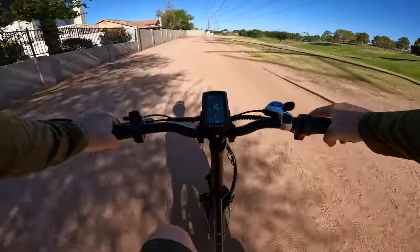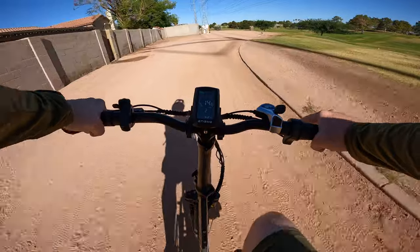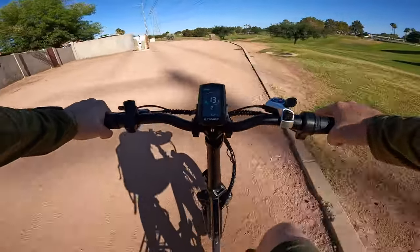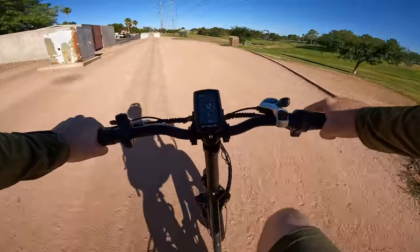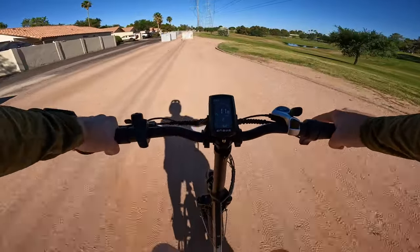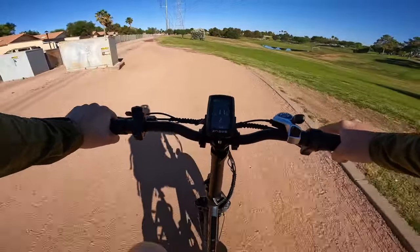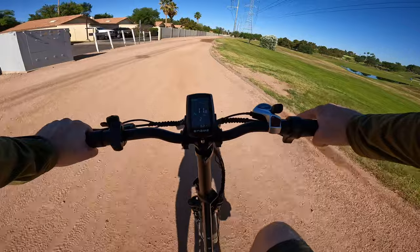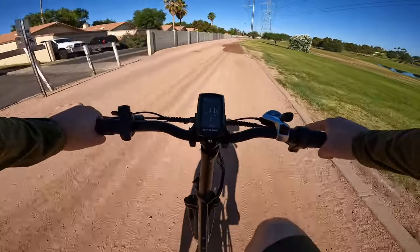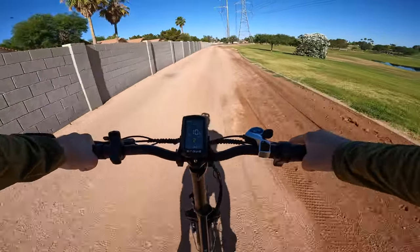So plenty of power on this bike, and we'll absolutely be putting that to the test tomorrow when I take this to Phoenix's South Mountain Preserve to see how this does with 2,000 feet in elevation gain. It's 8.5 miles up and 8.5 miles down. So we'll get out there bright and early for Silent Sundays, which means that the road up the mountain is closed to automobile traffic.